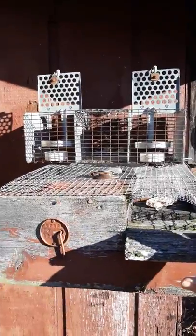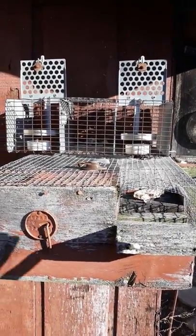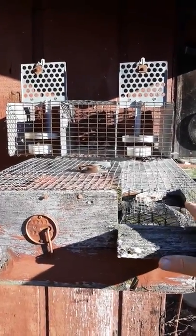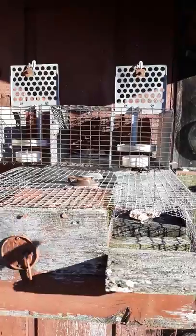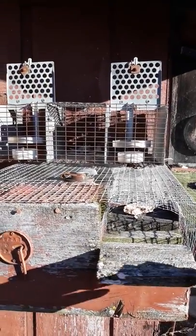There's two types of traps I use. Well, I actually have more than that, but this is what is out all year round. This is an elevator bait trap. Basically, I only use bread. If you can see, there's a piece of bread in there. Never use seed. Do not use seed. If you use seed, you're going to catch every native bird you can think of.